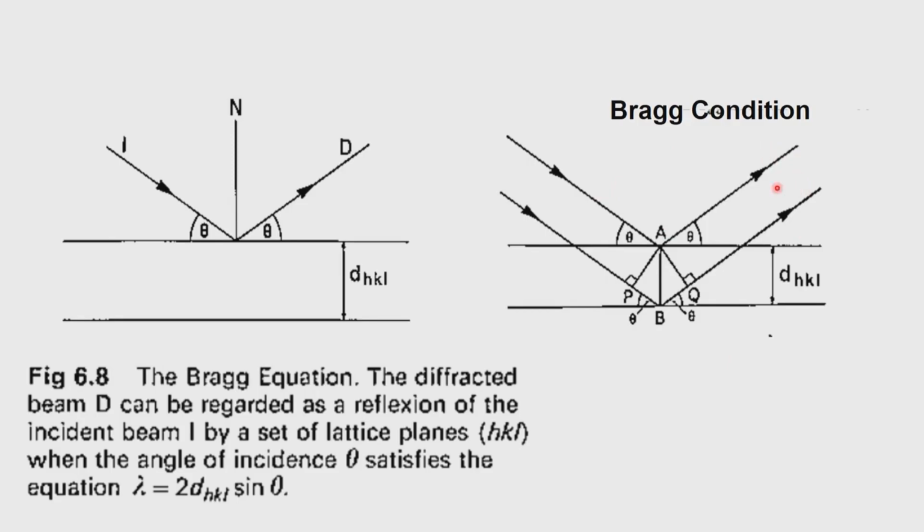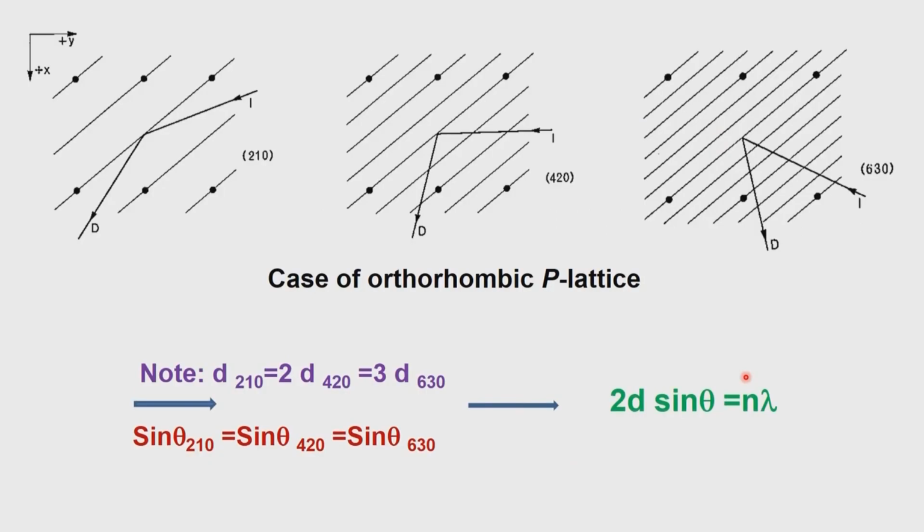It is simple geometry, how Pb plus Bq add on, and what are the values of Pb and Bq, which essentially now gives us this parallel beam, and that will satisfy the Bragg condition. The other issue which I will discuss now is to consider 3 different planes. This will also give you a hint of how to look at the previous diagram and arrive at 2d sin theta equals lambda. Now, the hint is the following.